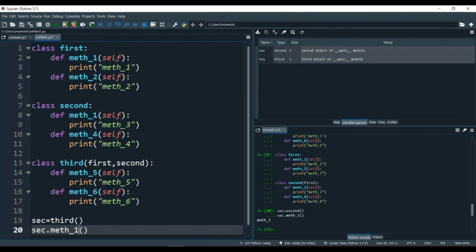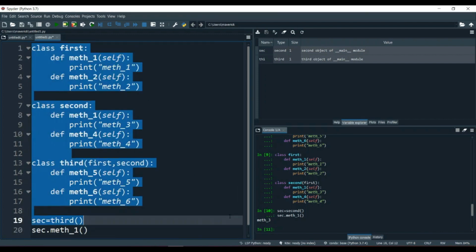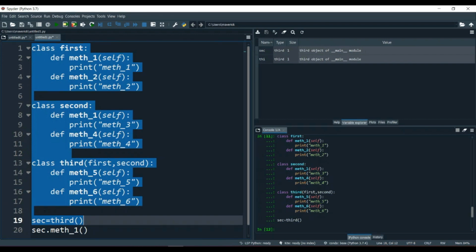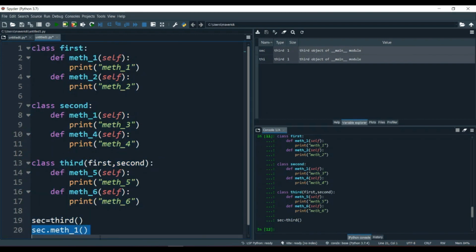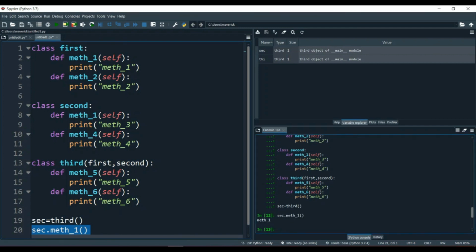Let's first of all run all of this, F9, and if we run this last line calling math1, it runs on the first class, the parent class first. Why did it do that? There is a concept called method resolution order, in which it works from left to right.